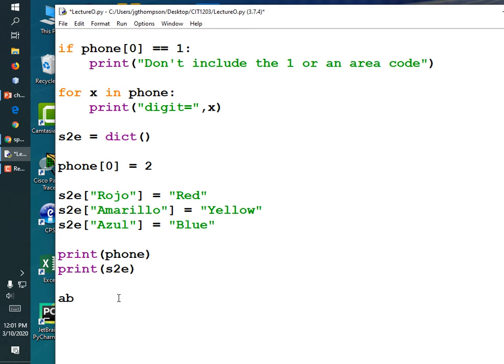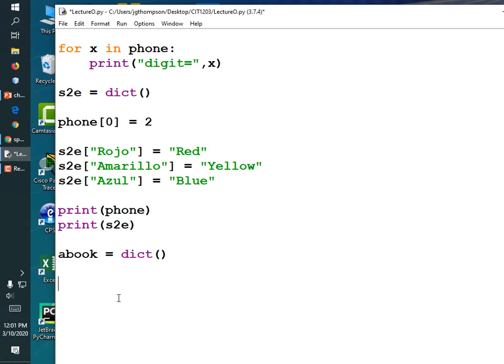So I'm going to call this my A book, short for address book, equals DICT, parentheses. A book subscript, quote, Joe Bob, end quote, end brace, equals, he lives at 123 South Main, end quote.